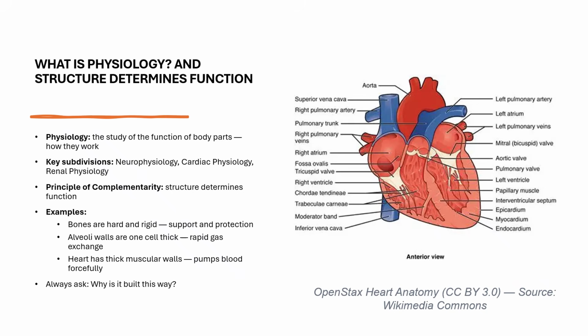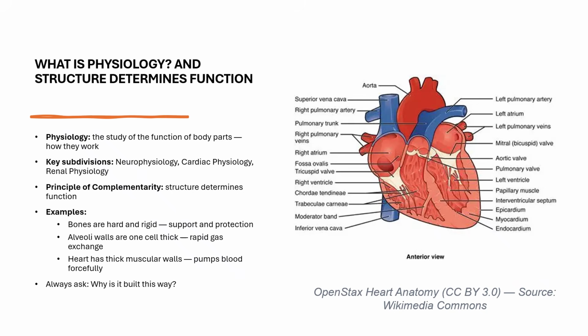If anatomy is about structure, physiology is about function, how things work. Physiology asks, how does the heart pump blood? How do kidneys filter waste? How do neurons transmit signals? Physiology and function are inseparable. Anatomy tells you what a car engine looks like. Physiology tells you how it runs.